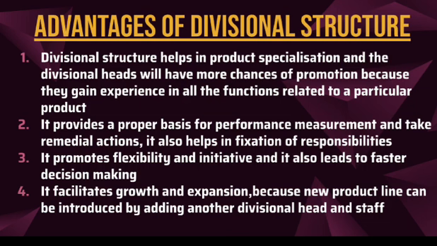The first one is that divisional structure helps in product specialization, and the divisional heads will have more chances of promotion because they gain experience in all the functions related to a particular product. Divisional structure is based on product, and each product gets its own specialization and due attention. Divisional heads or managers have more opportunities for promotion because they have versatile experience. They are trained for different functions in a particular product, unlike in the functional structure.